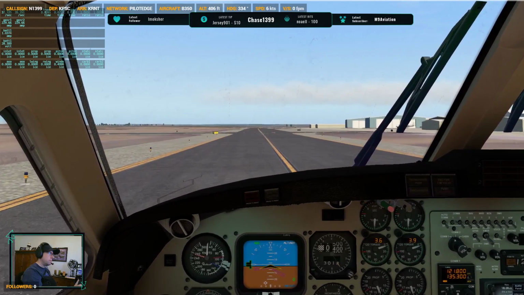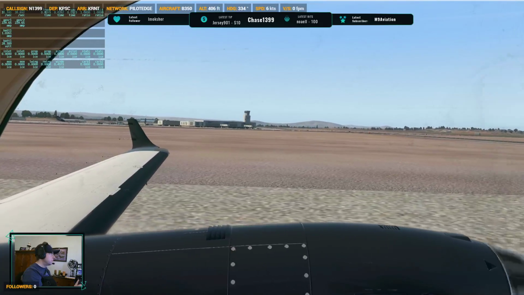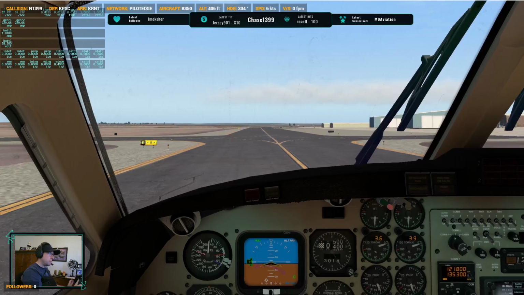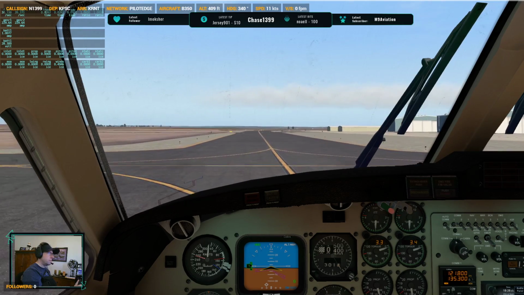Eagle Tower, American 765, holding short of runway 25, ready for takeoff. American 765, Eagle Tower, wind 220 at 21, gust 34, runway 25, cleared for takeoff. Cleared for takeoff, American 765.